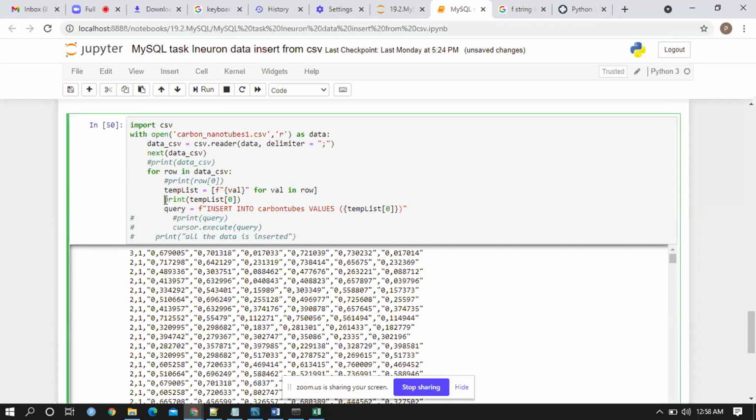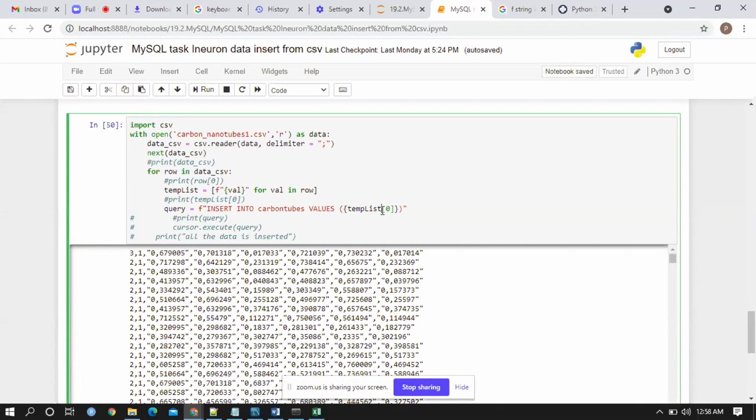And here in the template list, you can provide that, open bracket and close bracket. Not here, not there. Here in the last line, the query line. Wherever you have written template list zero, enclose it inside a square bracket.